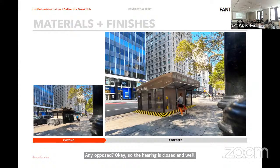And I just want to set the stage with a couple of items for context. One is that this is an individual one-off application that is before us. And so we are binding both on design and location in this case. Should this become a larger citywide plan, that would then be reviewed by the Public Design Commission, and we would revert to our advisory role with the exception of location. So that's just an explanation of our regulation.